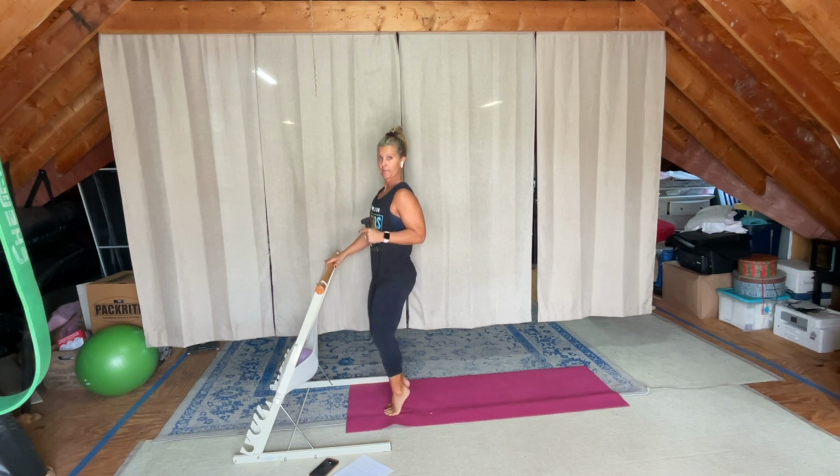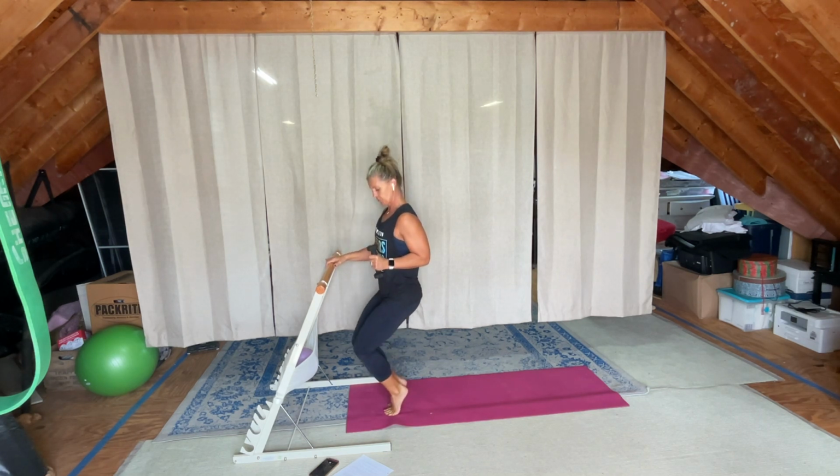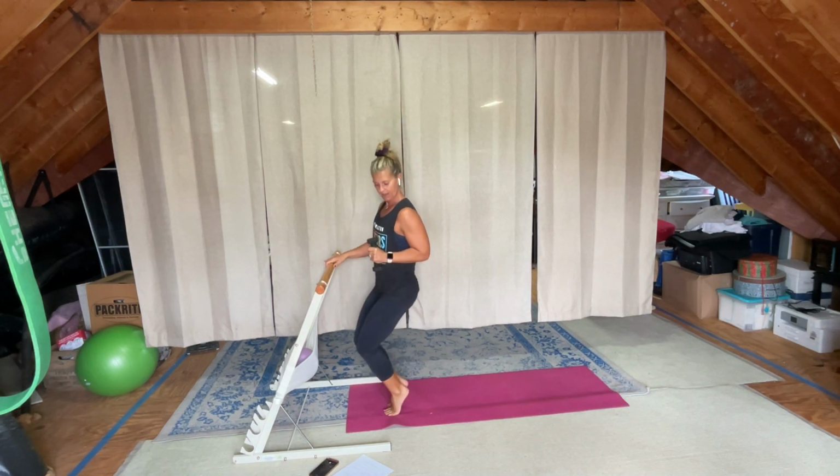So drop, drop, lift. Notice I have not hinged my torso. Pull your belly in nice and tight. Drop, drop, lift. Drop, drop, lift. You guys should feel those quads warming right up. Two more and then you're going to hold it down again. Give me pulses, here we go. Pulse, pulse.